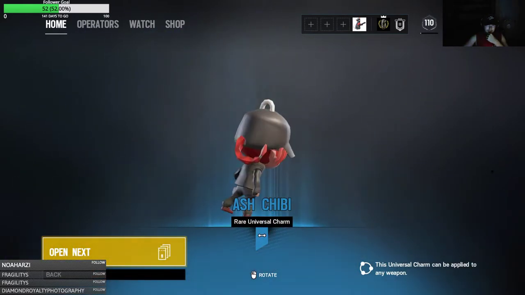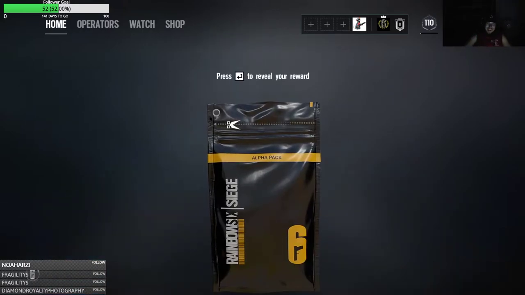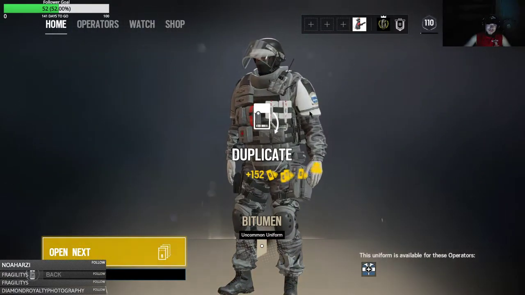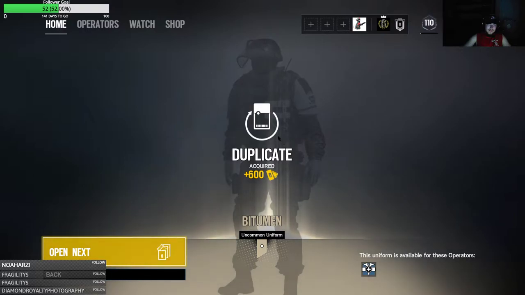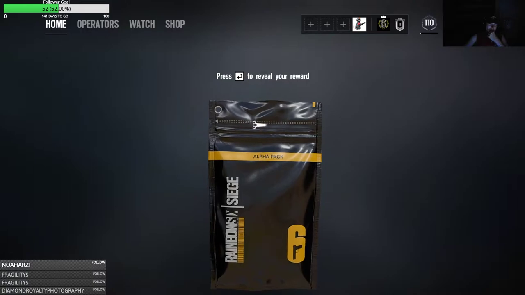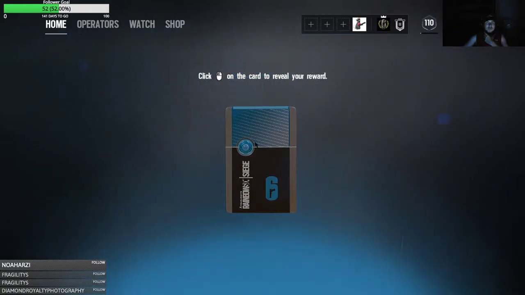Another charm. They've all been awful too. Just two chibis and a floppy disk. The one chibi was terrible, too. Yeah. First chibi was so ugly. Ash and Ace are the two chibis that I got. That was your first duplicate. Yes, it was. But I haven't opened any packs other than the esports packs up until this point. Oh, okay.